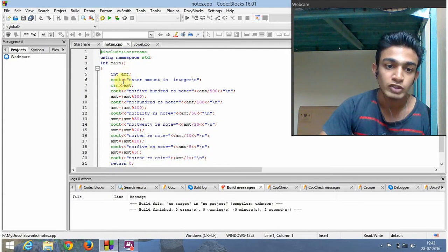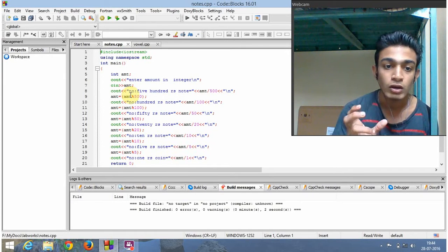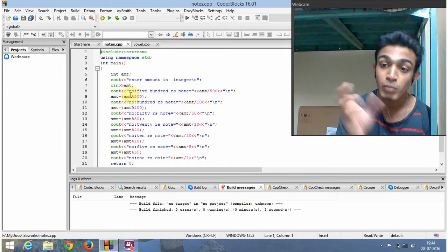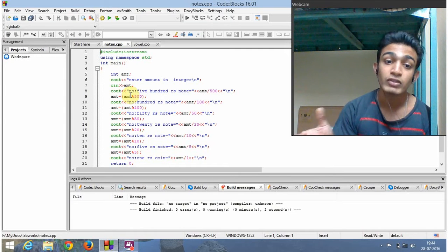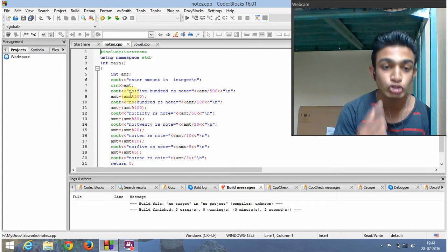And a cout statement asks the user to enter the amount in integer, and then the value is stored in amt. And here I have used the concept that the modulus operator brings out the remainder, while the division operator brings out the quotient.